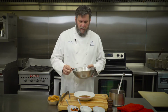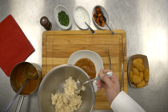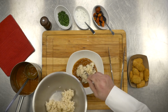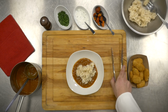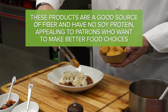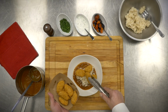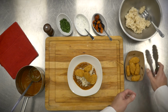Then we're gonna take our rice that's seasoned with a little bit of cumin seeds. We're gonna put it right in the middle there. Got a nice little sticky jasmine rice for us. That looks perfect right there. We're gonna take some of our Raised and Rooted nuggets, put those around. Based on that bowl size I have, I'm gonna say the magic number is gonna be about 4. Make it look a little bit bigger. Put those right to the side.